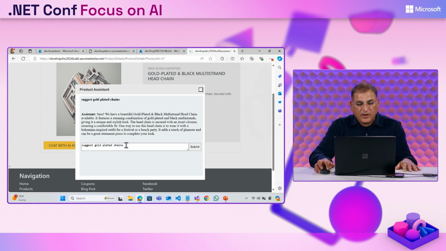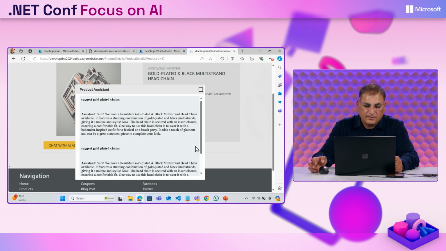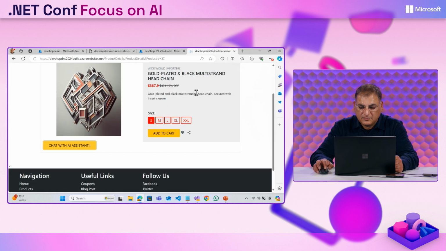Next time, if I ask a similar question, or a question which is similar in context, I would get a much faster response from the cache that I'm using. You can see how fast we get the response back.